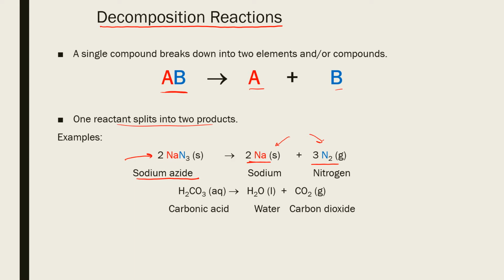Another important decomposition reaction is involved in the elimination of carbon dioxide from the blood. In this reaction, carbonic acid decomposes into water and carbon dioxide, and this carbon dioxide is exhaled through the lungs, and hence it is removed from the blood. So that's why this is an important reaction observed in biochemistry.